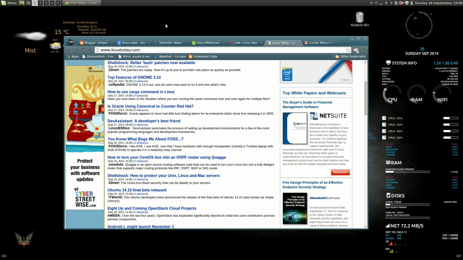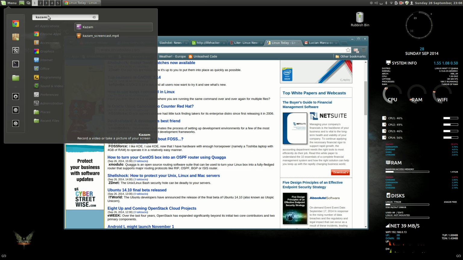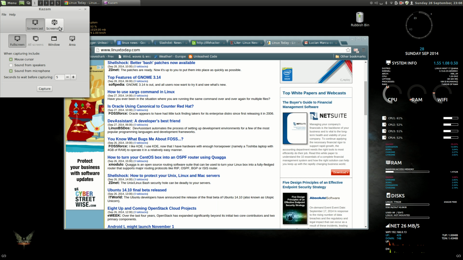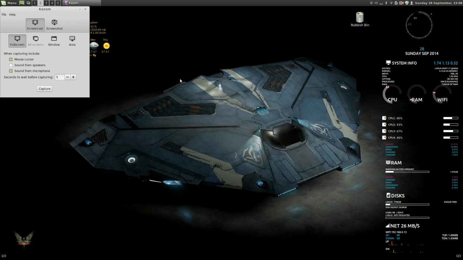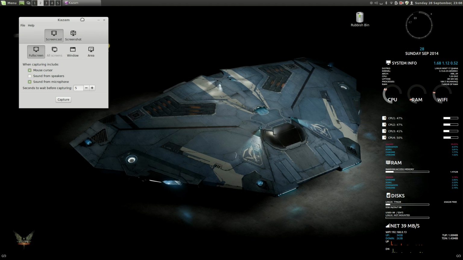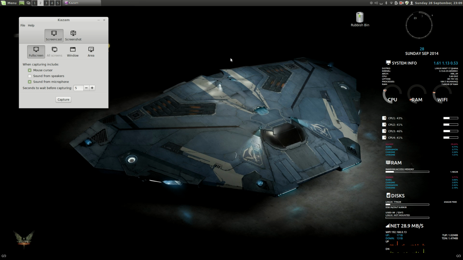I don't know if I can run two instances of this, so I will certainly give it a go. Kazam, yes we can. Okay, I'll just quickly move that onto another thing so we can go through it. Right, just go straight into what version it is. The version I'm running is 1.4.5. It is regularly maintained. Its last update was in June this year, so it does have a bright future.